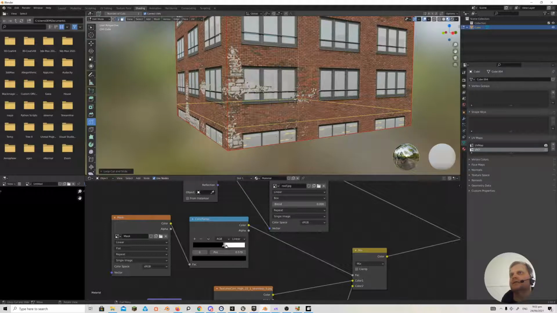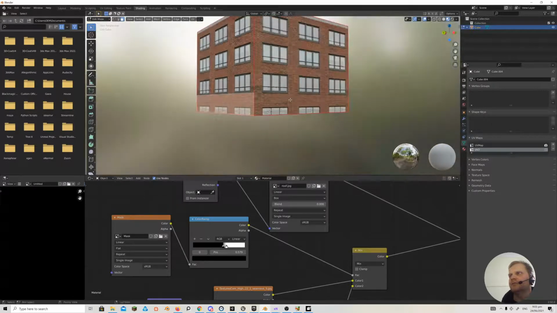And then I'll select those faces. Hang on. Loop cut. What happened here? I thought I did one. Oh yeah, I did. I did a loop cut. Okay. Let's select those faces. Yeah, there we go.